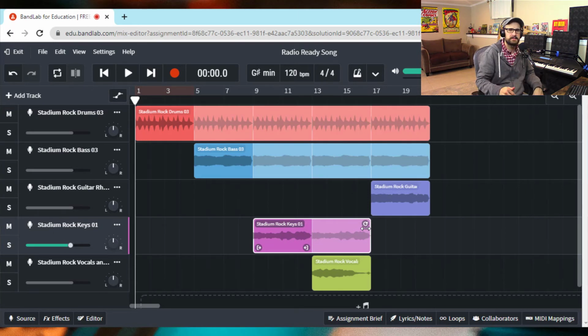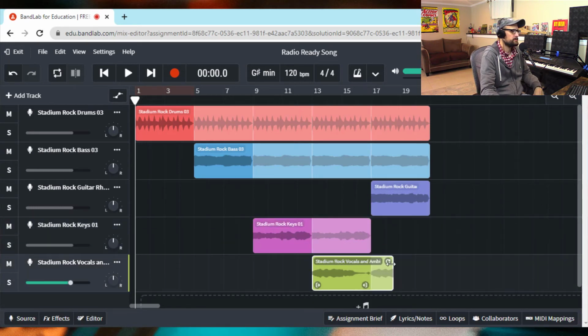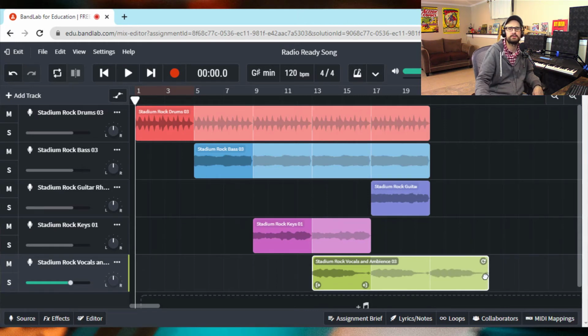If every sound is going to start at a different time, it doesn't mean that all the sounds have to end at the same time. Let's get our vocals going, not there, but let's go a little bit further. So maybe the vocals have a little bit of solo at the end. You know, it's always great to end with some vocals. It might be a cool way to have your song end.